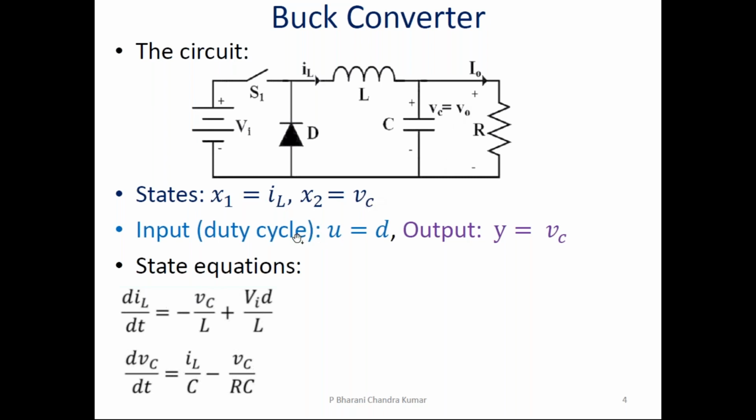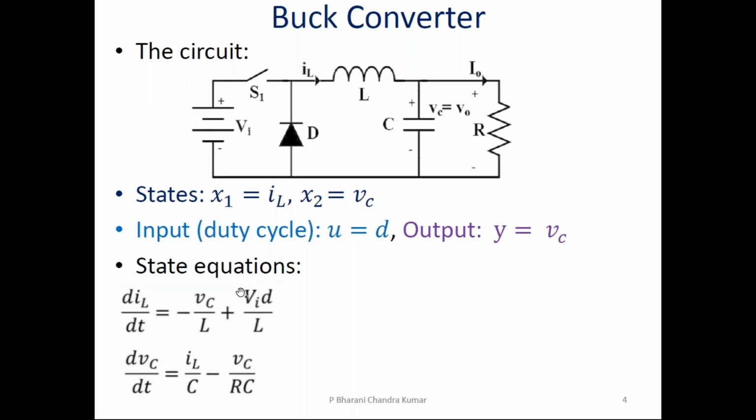And the control input, all of you please listen carefully. I am talking about the control input. Please don't get confused with this VI. This is the input voltage which is going to the plant. This is not the controlled input, because this is a constant here. So the controlled input is the duty cycle. Whatever the switching action, the gating pulse you are giving to the switch, is the control input. And the output here is the voltage across the capacitor or this load, Y equal to VC or V naught.